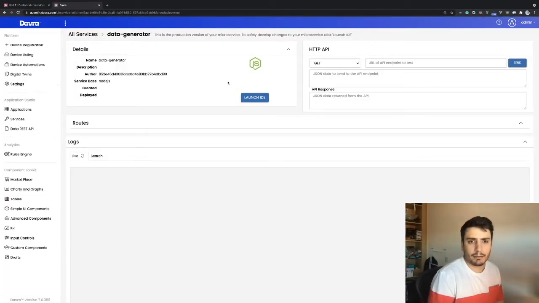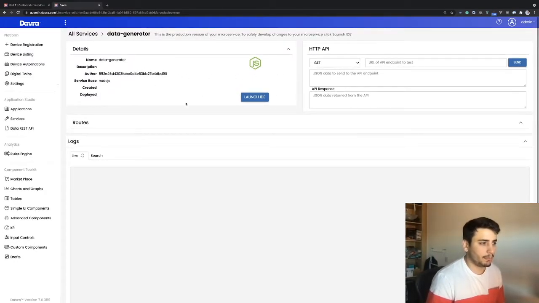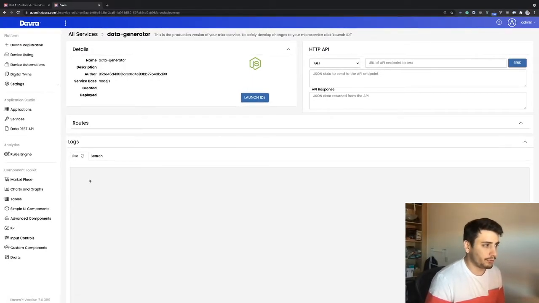It automatically pushes us into the microservice page. Here we can see some details about the microservice. Once everything is created, it makes more sense, but this is where the production microservice logs will be filled. Here will be a little widget to test API requests, to be able to reach the microservice with some HTTP requests. And here is the button to access the IDE. The IDE is where we're going to write the code for our microservice. It's also the place where we'll be able to test it before deploying it. So we'll jump straight into the IDE.